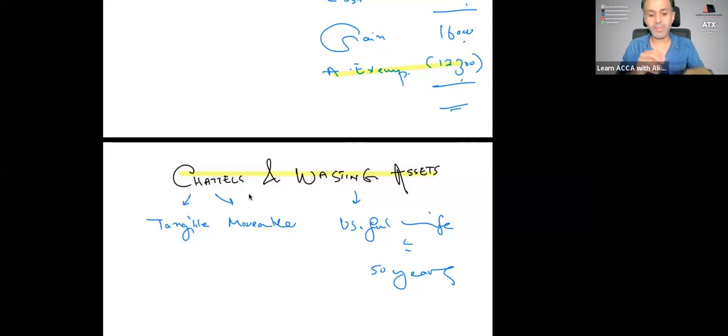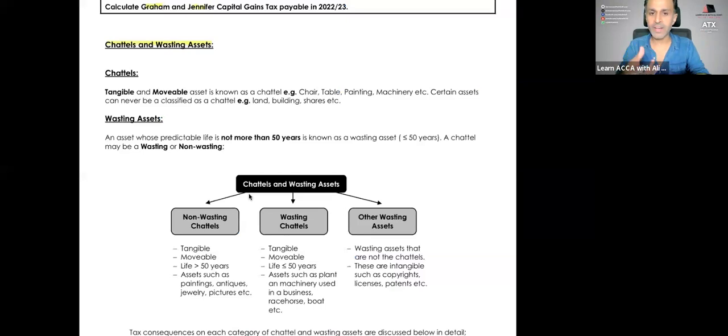And this will divide this whole topic into many categories: wasting chattels, non-wasting chattels, other wasting assets. You see that we're categorizing this topic into three categories: non-wasting chattels, wasting chattels, and wasting assets that are not chattels. The third category is the one in which we do not have chattels, but we do have wasting assets. And these will usually take intangible assets like brands, copyright, royalties, patents, because they will have a life of 5, 6, 7, 10 years maximum. But they're not chattels in kind because they're intangibles.